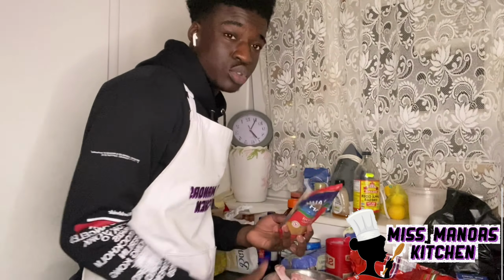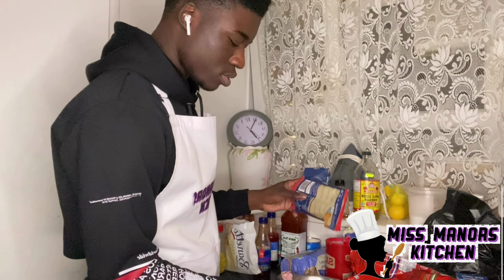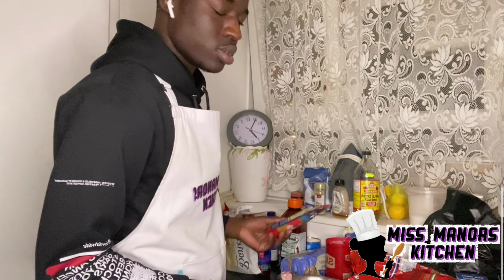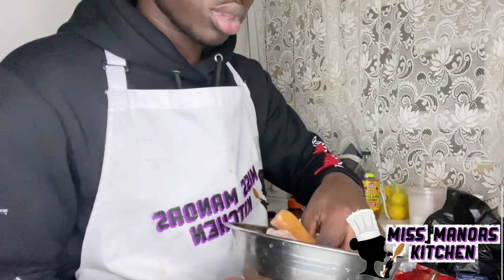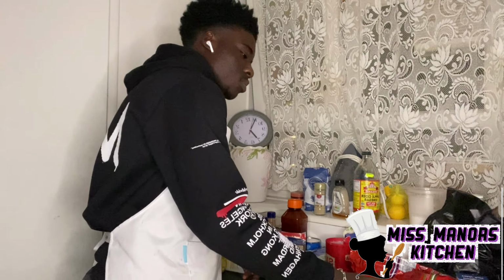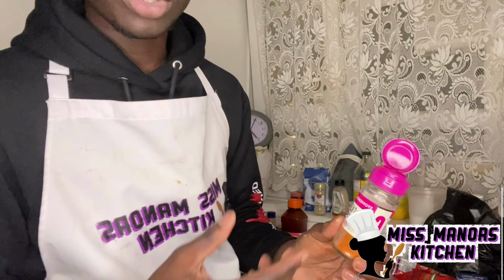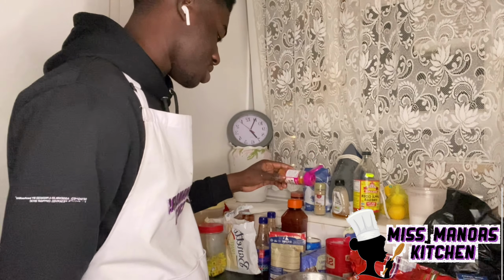Now we're about to actually inject some flavor into this chicken. We've got to start with the all-purpose seasoning. Just sprinkle it on top. It's a fair amount. And you're gonna mix that through. Oh yeah, my hands are clean. It's my favorite. Stone meal chicken seasoning. Mix that all up.